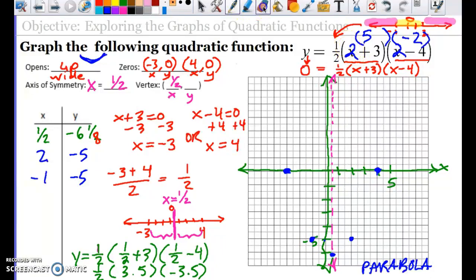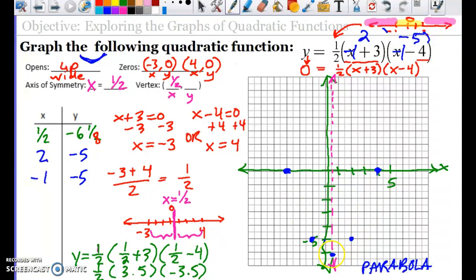So I'm going to erase what my work was over here for the negative 2. I'm going to put a negative 1 in for x. So I have negative 1, negative 1. What's negative 1 plus 3? Well, that's like 3 minus 1. That's 2. Negative 1 minus 4 more, negative 5. And you see I get the same combination. 2 and negative 5 makes negative 10. Divided by 2 is negative 5. And now you can definitely see the U shape.